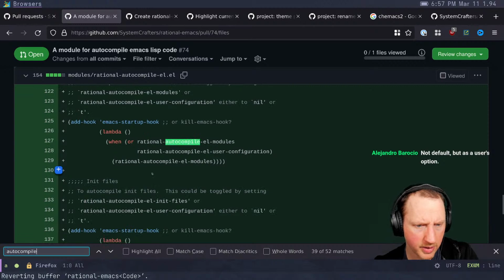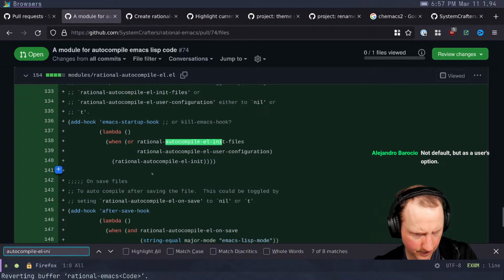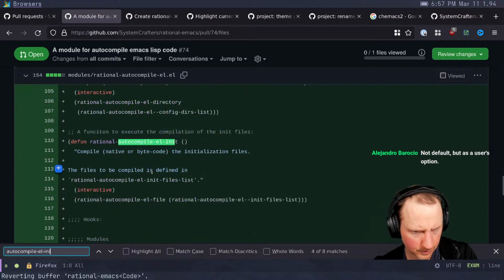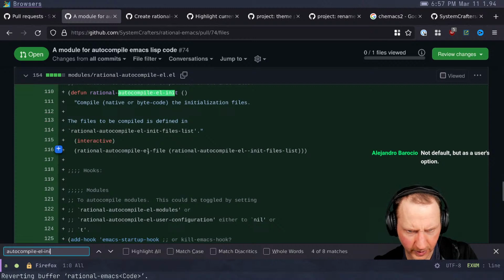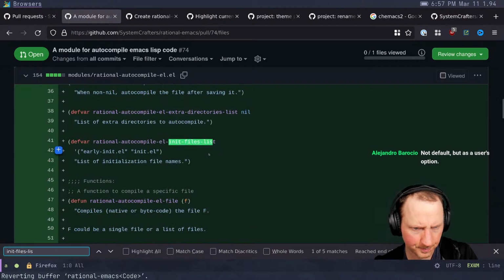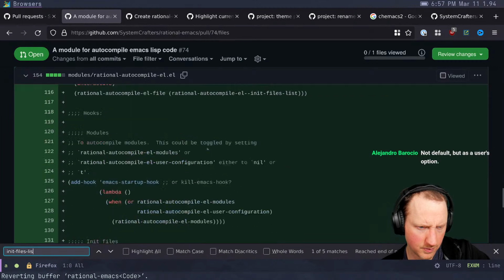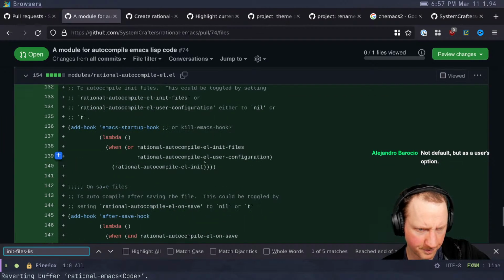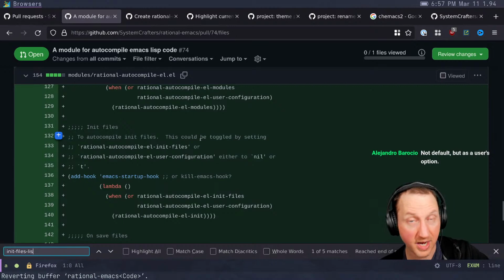Auto compile el init. EL file. Okay, so you're just doing it specifically, and then the init files list. Early init and init.el. Okay. Yeah, doing it on startup, I guess, makes sense, just because you can't control when Emacs exits sometimes.